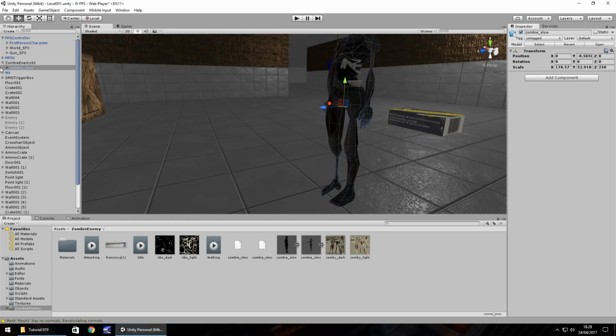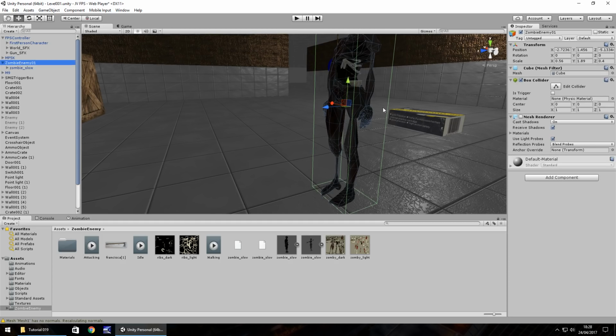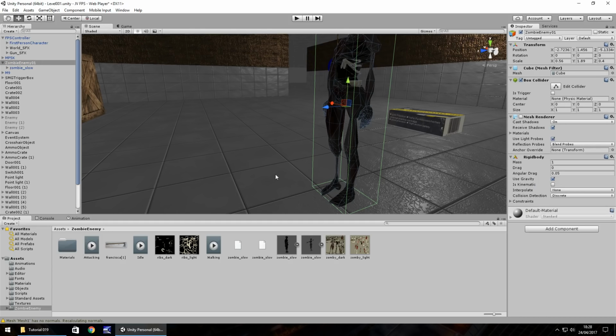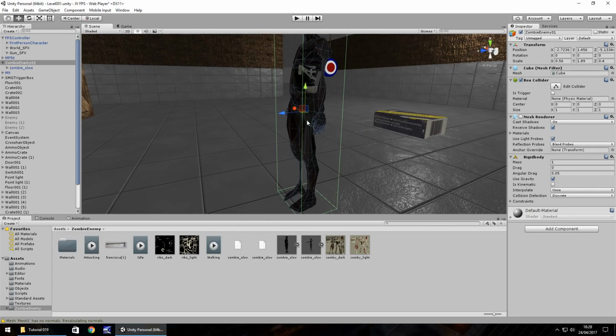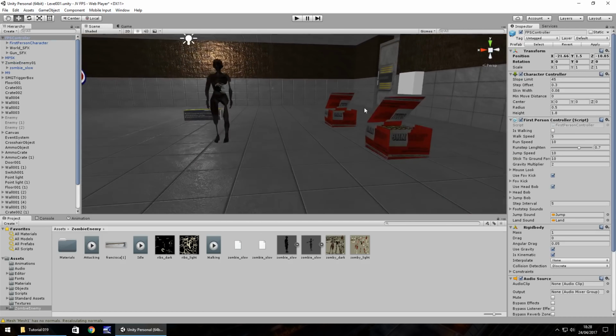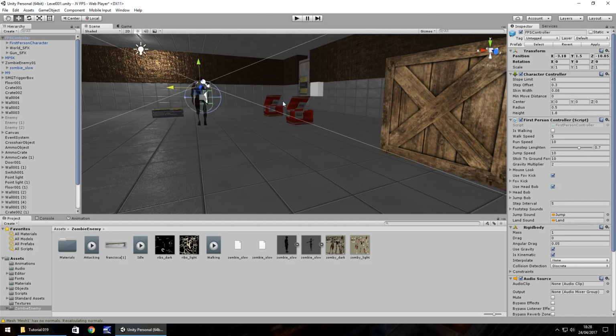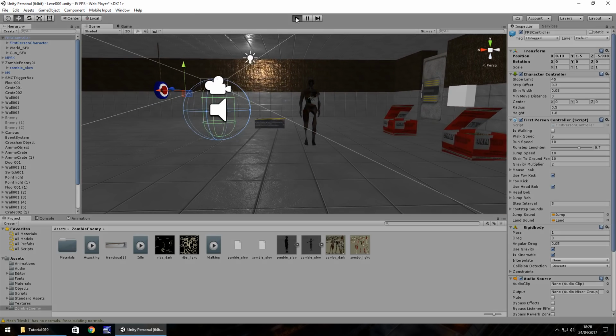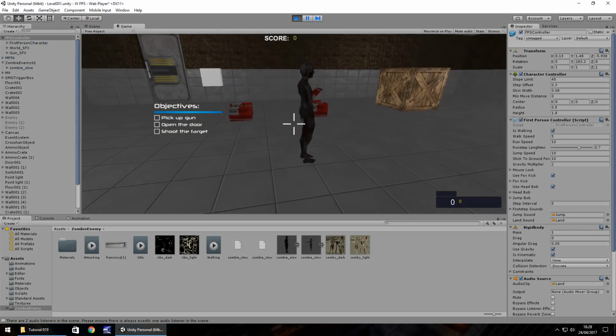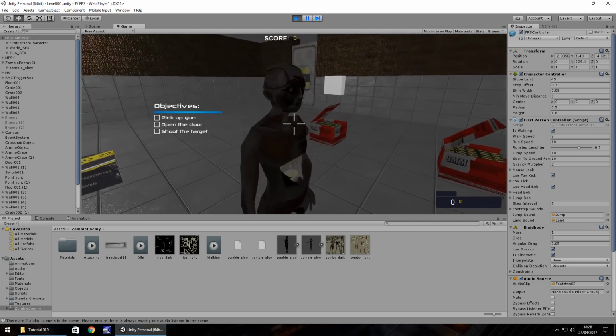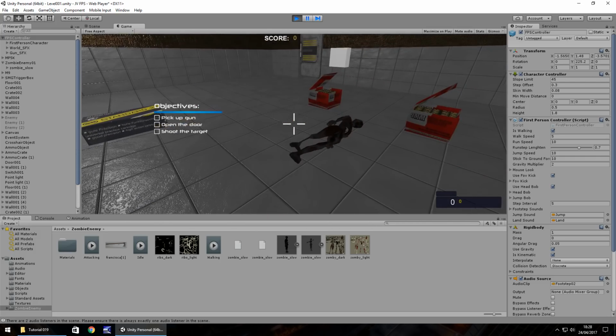So I'm going to go on the zombie enemy cube, which we have, and we're going to apply a little bit of physics. So add component and go to physics and click on rigid body. And the idea of this is it kind of makes everything a bit more sane in the game world. So I'm going to take my first person controller now out of that corridor and bring it into this room here, so we can play the game and deal with things much quicker rather than have to go through everything at all. So you can see as we stand now, we have the zombie here and he's fallen over.